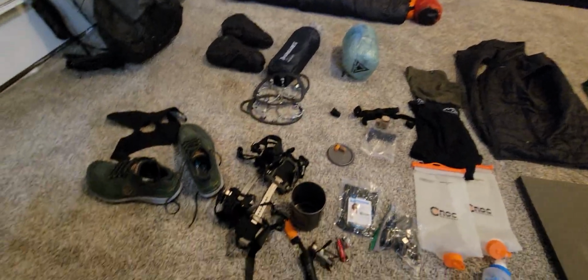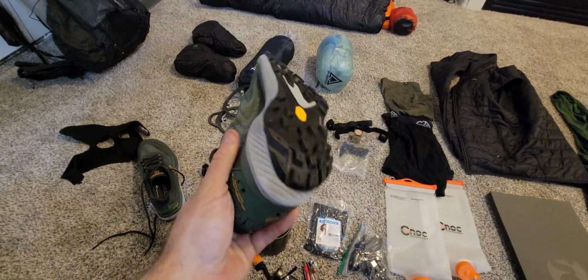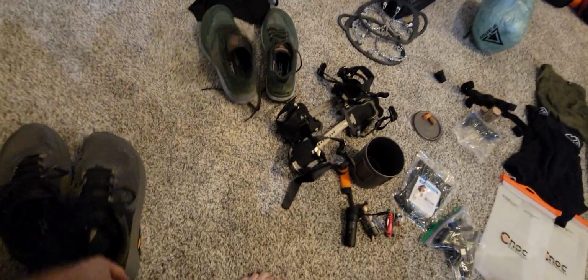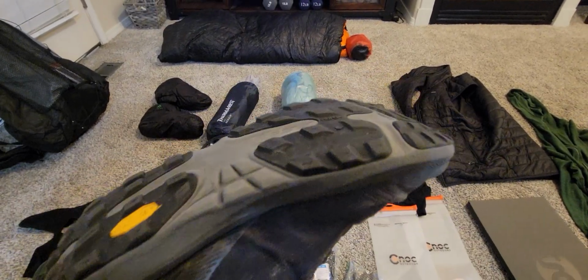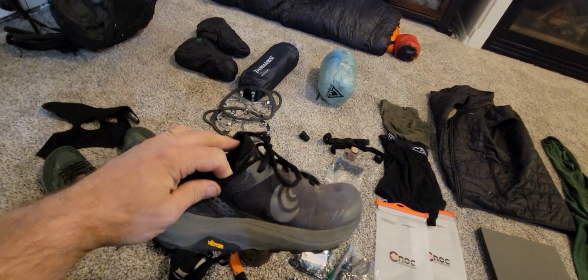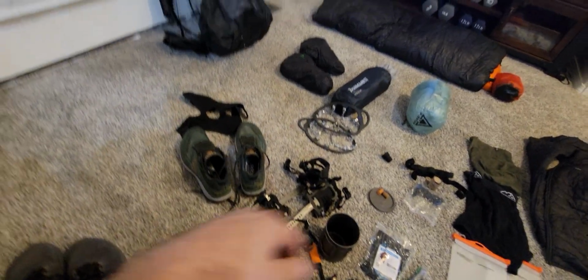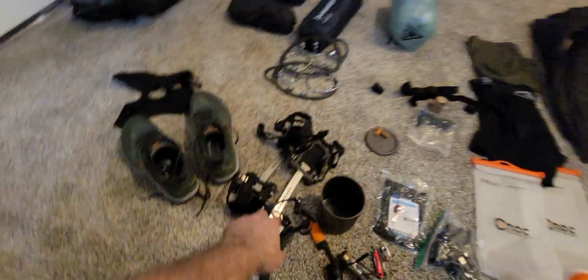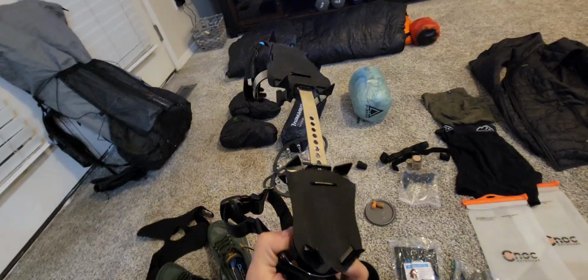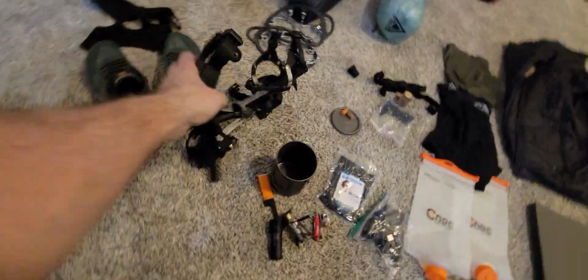What else? So I'm going to rock these shoes. They're called Topo Pursuits. They're supposed to be like the shoe for the PCT these days. So I've been trying a test pair and they seem to be doing pretty good. I mean, the tread has worn down quite a bit, but I've had these for like 2 months. But yeah, I got my micro spikes for the Sierras, my real spikes for if it gets super crazy. What are they called? Crampons, Amazon specials there, $100 for those.